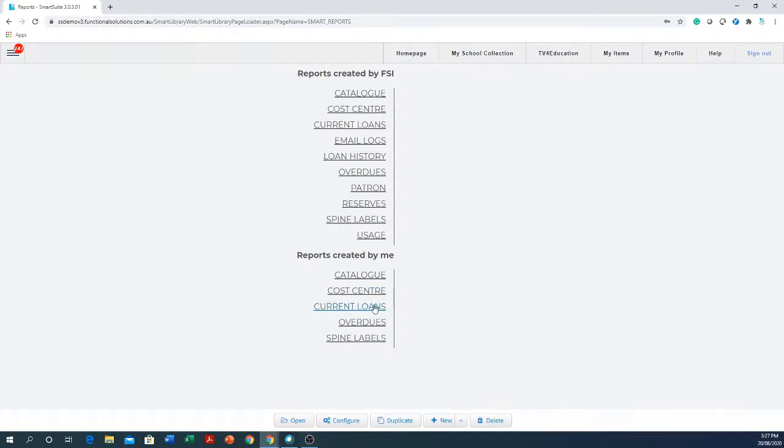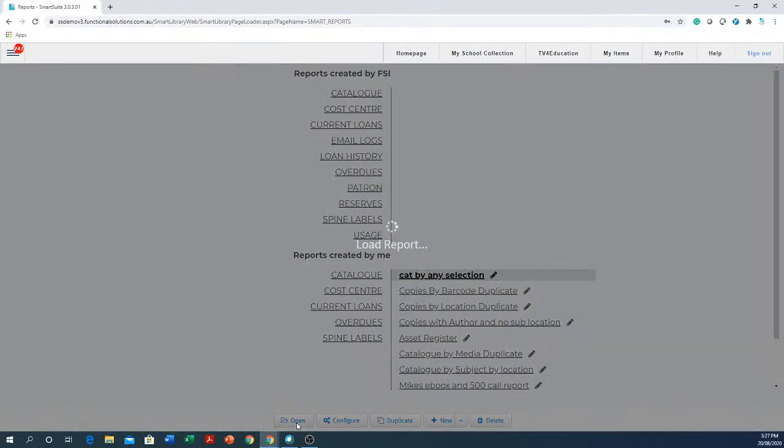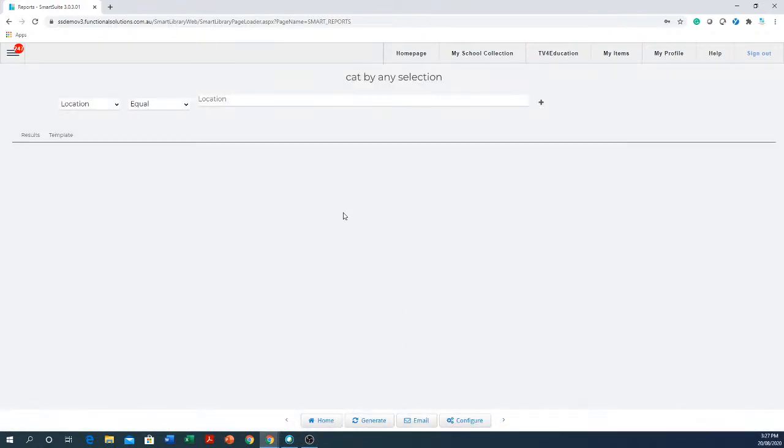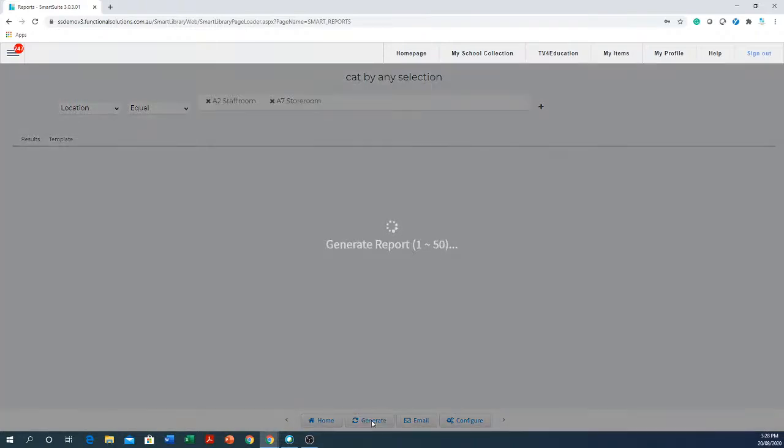Okay, but let's say I go to this catalog report, catalog by any selection. I like that one. I go open that report, and I go any selection, with location equal to A2 staff room and A7 staff room, and I go generate.